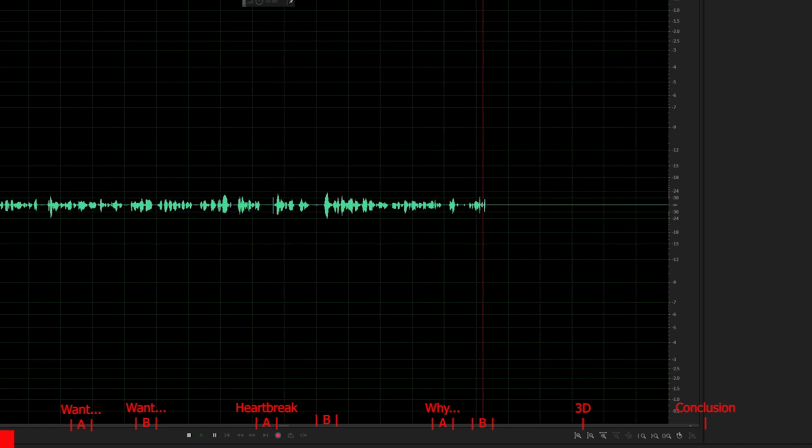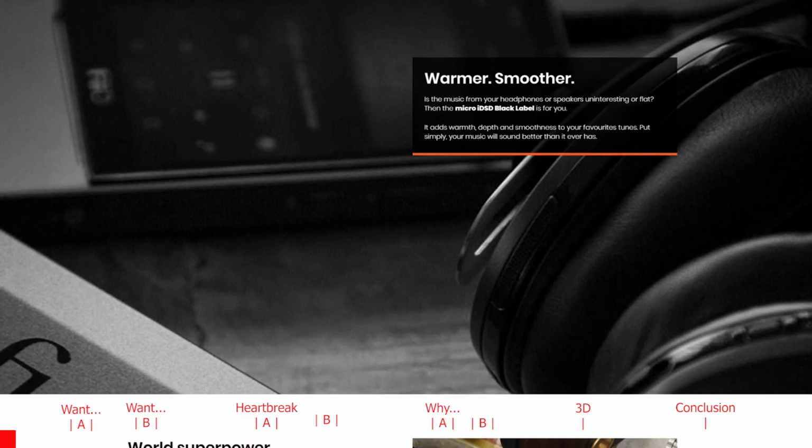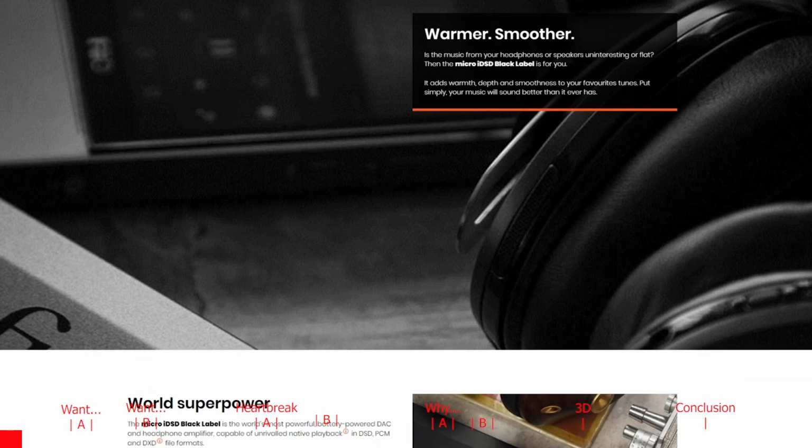Now, before we get started, I want to go back to the iFi website and emphasize once again that they're honing in on a very particular sound signature. They say it's warmer and smoother. Warmer and smoother than what? I don't know. They don't really say what you should compare this to. I assume you should compare it to anything else that you have other than another iFi and other than a Mojo. Because so far I can say that the differences between the iFi Black Label and the Mojo are few and far between.